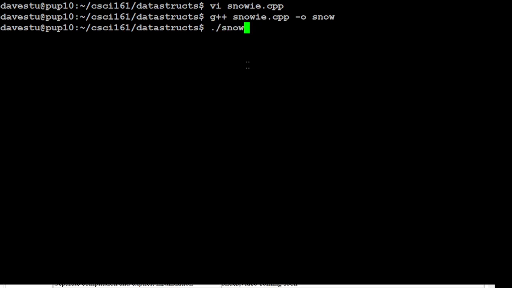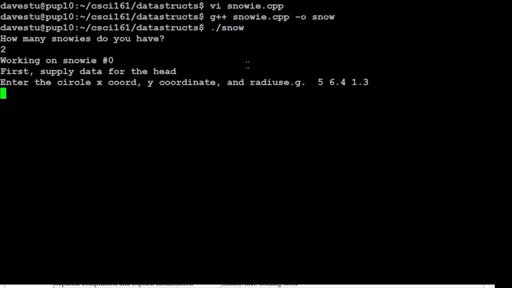And let's give this a try. How many snowies? It's going to be a lot of typing if I have a whole bunch of them, so I'm just going to go with 2. So in theory, at this point, it's successfully allocated an array of 2 snowies, and it's going through that manual loop first to fill in each of the elements. So this is for the first snowy, supply data for the head, so it's going to ask for the x coordinate, y coordinate, and radius.